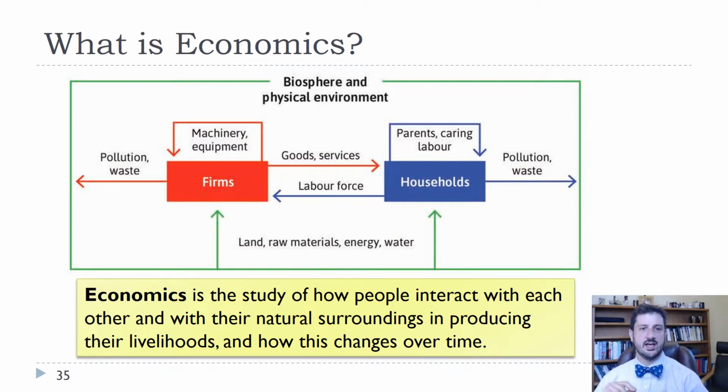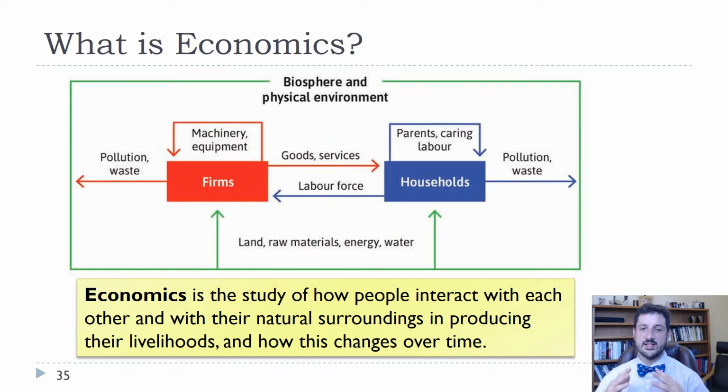And the idea here is that firms, which make the goods and services, will sell them to the households. The households will buy the goods and services. But the way the households get money in order to buy the goods and services is by providing labor to the firms. So keep in mind that that circular flow has to happen. If one of the things gets cut off, then the system can break down, and that's often what happens in a recession: people stop buying or firms stop producing, which means that income for one of the two goes down, and that breaks off the other one.